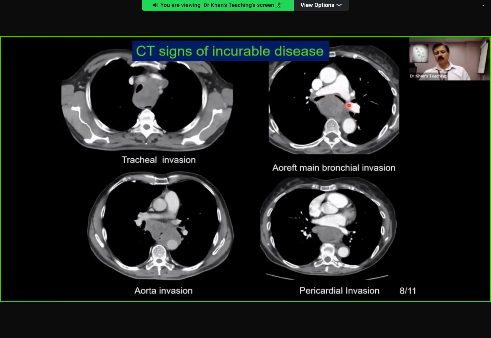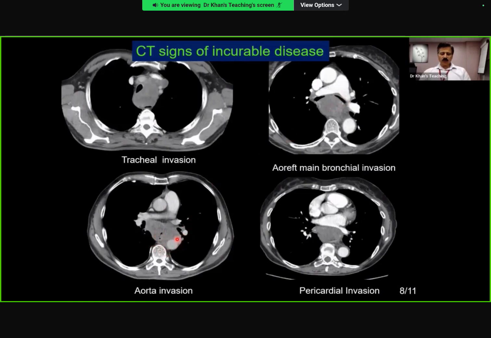Second thing is left main bronchus. This is a very big tumor, so it is also abutting the right main bronchus. But usually it is the left main bronchus. Anatomy-wise, esophagus is sitting posterior to the left main bronchus. If there is displacement of the left main bronchus anteriorly, you call it that I am worried. Number two, if there is narrowing, you call it with more confidence. And I've seen cases where you can actually see breaching into the left main bronchus. So anterior displacement or narrowing, call it. So this is left main bronchus.